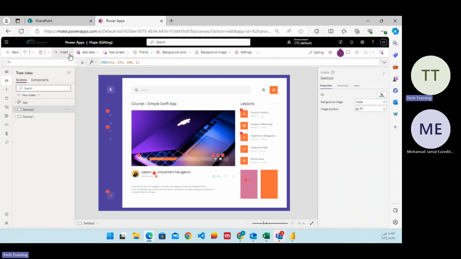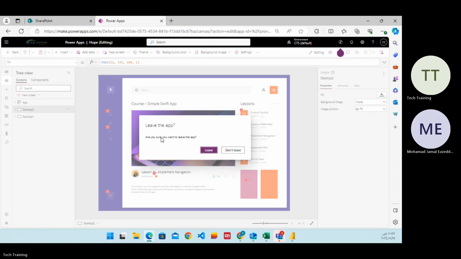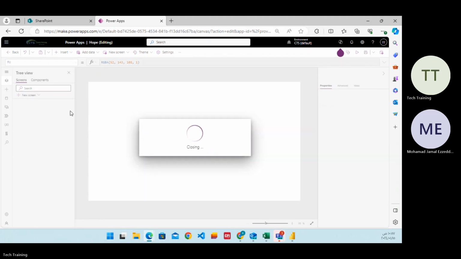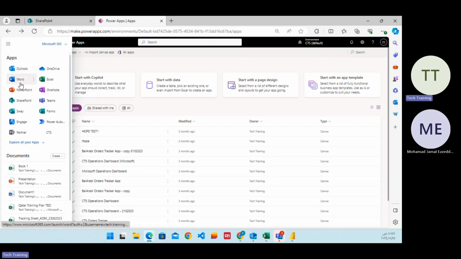I can insert this Power BI tool by adding it to my applications, or to other applications that I can use, like PowerPoint and Forms. This we are going to do in the next lessons.